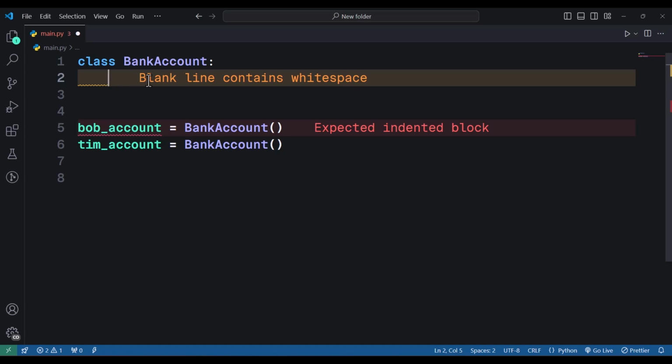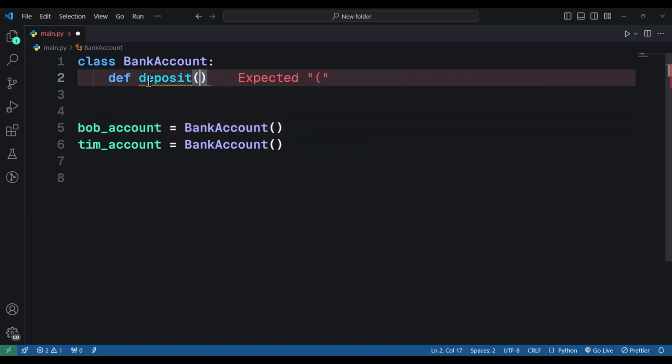I'll just create a simple method called deposit. Since these are just functions, they also start with the def keyword, then the name, which is deposit, and then methods take the self parameter first. I'll explain why we have to pass self later.